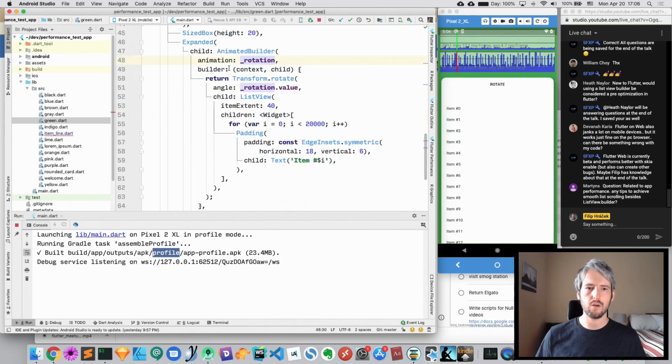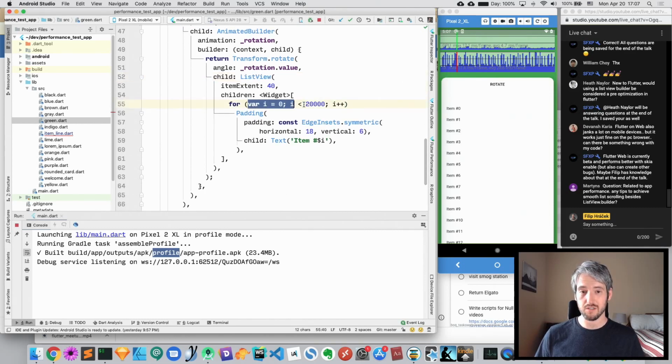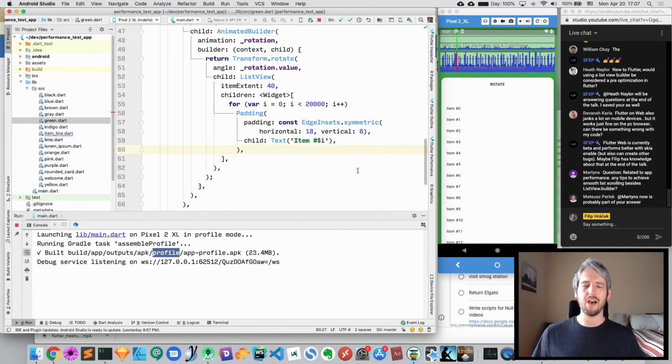we are running this builder every frame, and that means we're creating a new widget. That's okay. We're creating a new widget below it. Fine. We are creating 20,000 items in a list view with 2 widgets in it, right? Or 3. 2. Obviously, really terrible. So what we need to do here is, again, I'm trying really hard to make this as bad as possible.